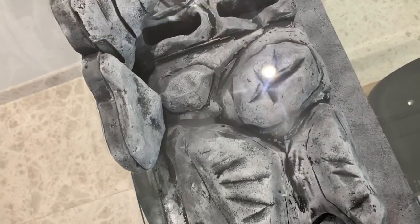Oh yay, the 3D background is ready. We'll see how it is.